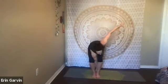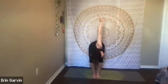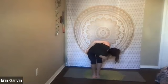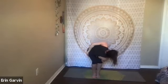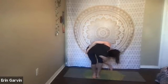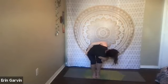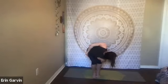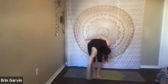The modification is right hand. This is where most of us are probably going to be, between the left arm's up, and maybe that's enough. Maybe you bend your left elbow and you grab your hand. Maybe you wrap. Five, four, three, two, and inhale, exhale, face front.